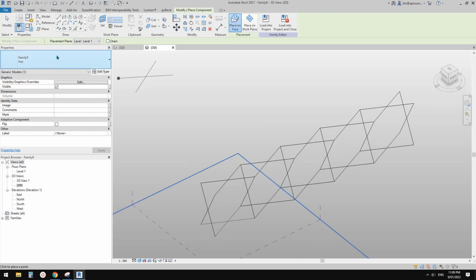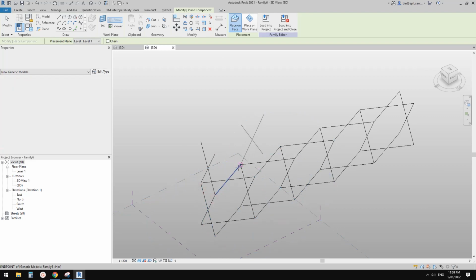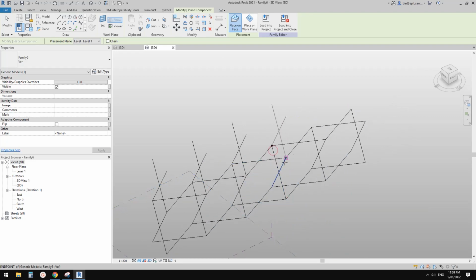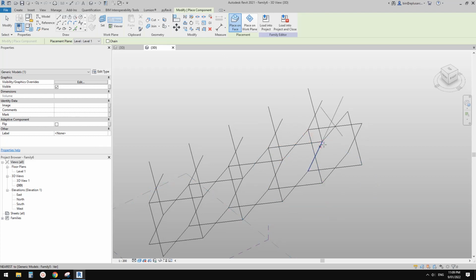So go vertical, SE, tab, SE, tab, repeating along the lines.